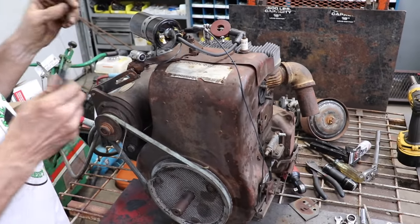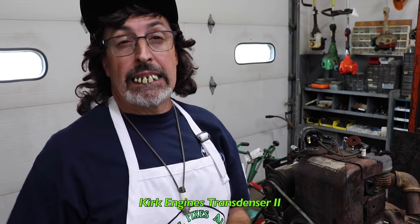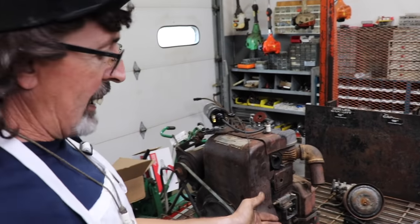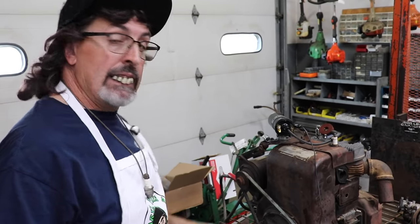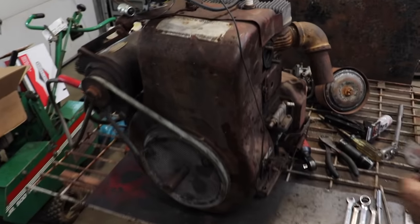Now, one thing on battery ignition is if you leave the key on, the coil gets real hot. And depending on what position the points are in, sometimes the points will weld themselves together. That's where that Kirk engine's transdenser would come in handy. You could probably hook one of them out here since we're using basically a crawler ignition. We could put that transdenser on here and we'd be able to lower the voltage going to the points, and then points would probably last forever. So I'm gonna put the points cover back on.